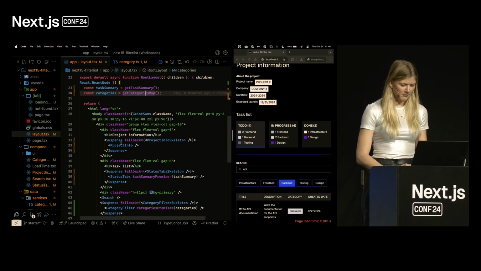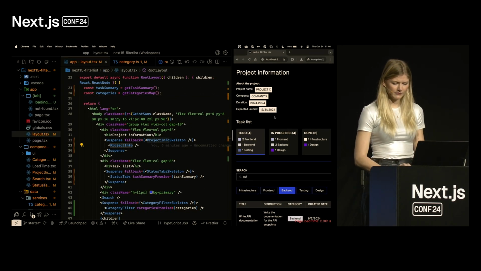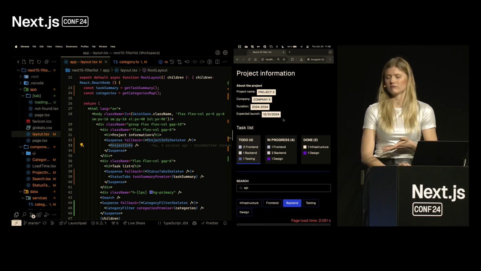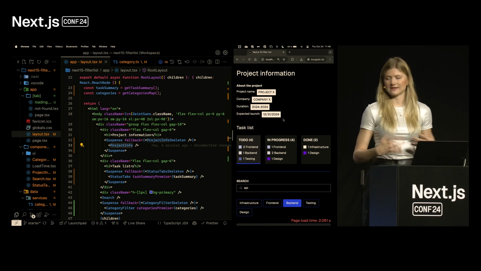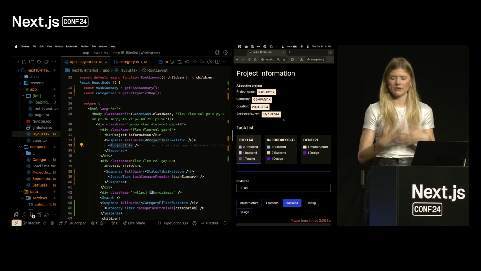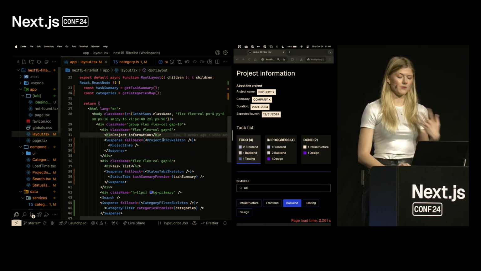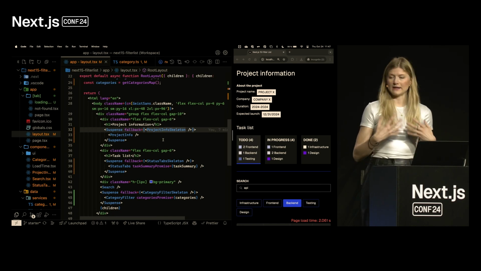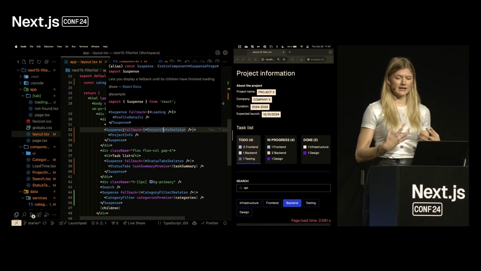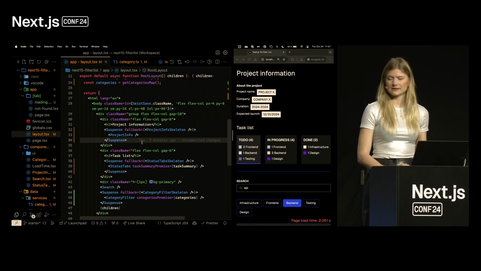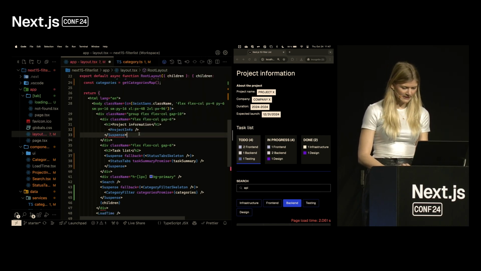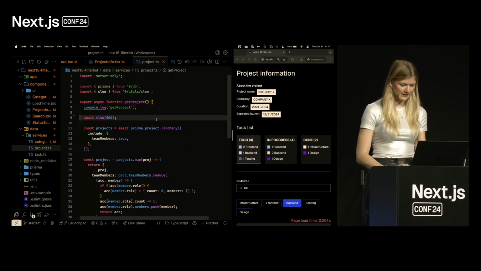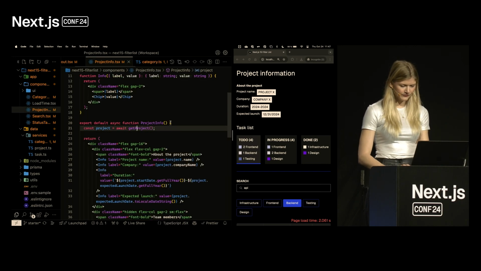So my project information is actually something that very rarely changes, and I can actually make it static. Because static is way faster, I don't need to make this dynamic and rerun on every page load. And I want to use partial pre-rendering for that. Partial pre-rendering, the way it is right now, will allow me to statically render everything that's not inside Suspense boundaries. So I can remove the Suspense boundary, and I can remove the unstable_noStore from this database query.